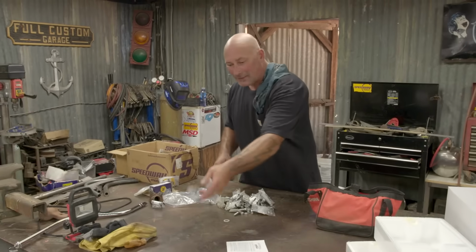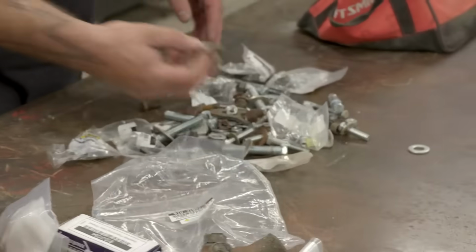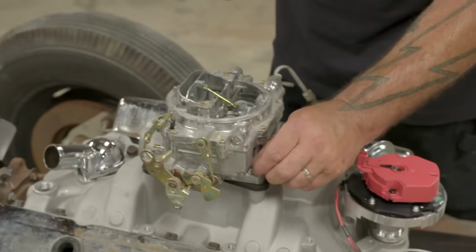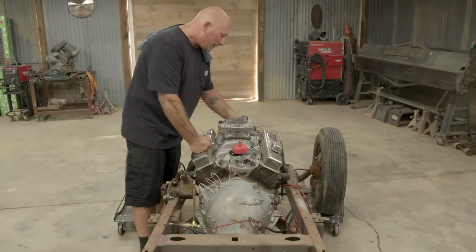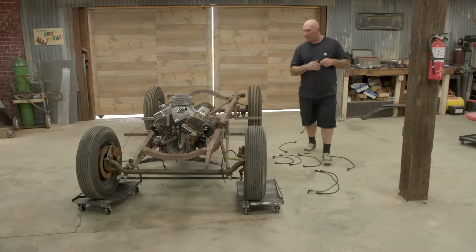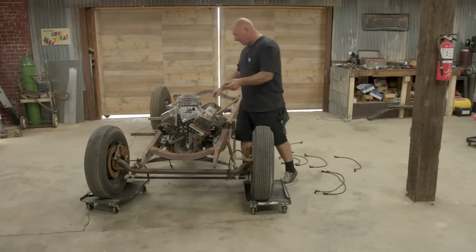Like, oh, there's the nuts for the carburetor. Ooh, look, Volkswagen parts. Did I leave gas in it? Is there keys in the ignition? Is there oil in the engine? There's a lot of issues to contend with, and I'm kind of scratching my head, like, where did I leave off on this one? Distributor clamp. There it is. So now, Chevrolet 350 small block firing order.